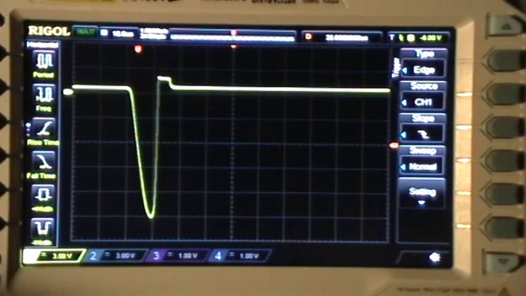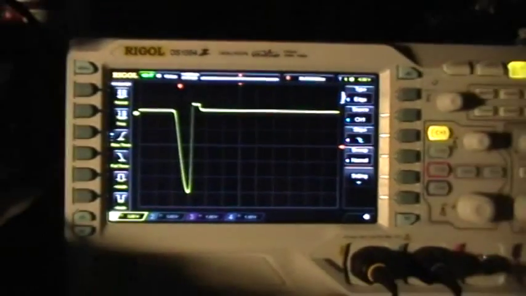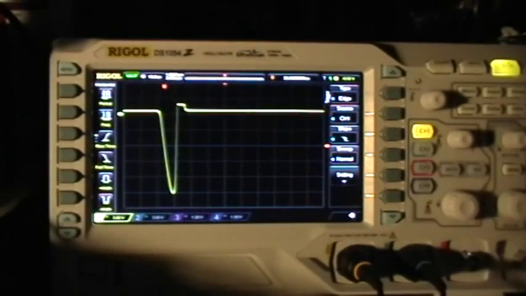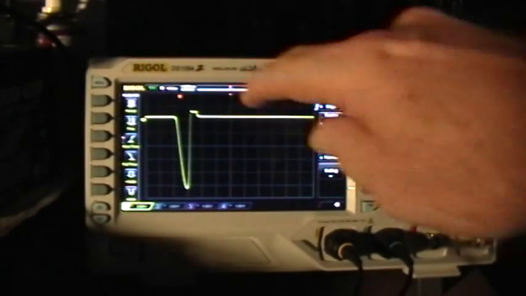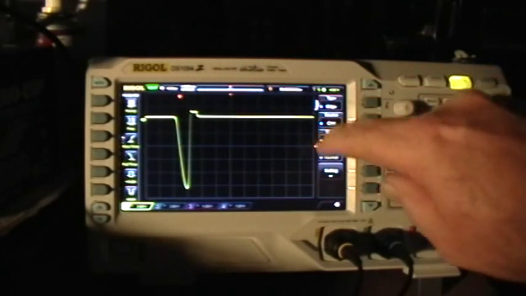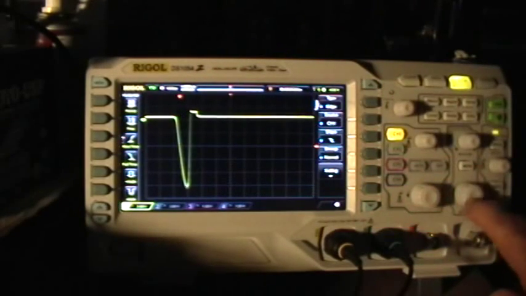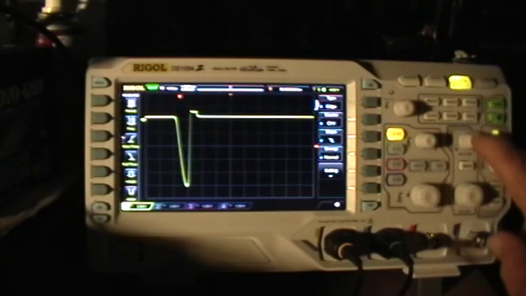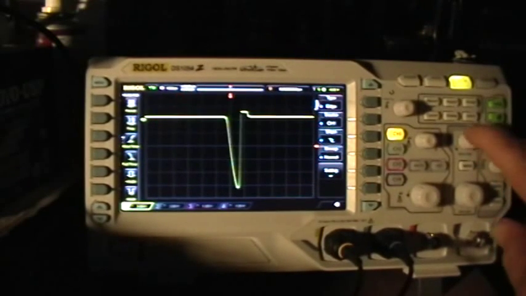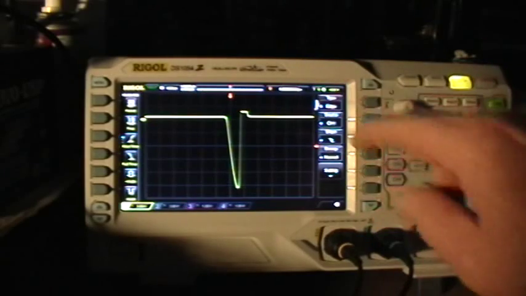One convenient thing about the Rigol scopes is that to bring the horizontal position reference back to the center of the screen, all you need to do is push on the horizontal position control button like that, and that centers it.